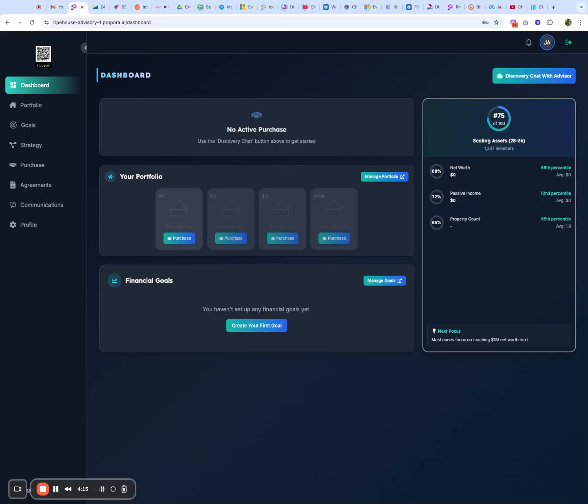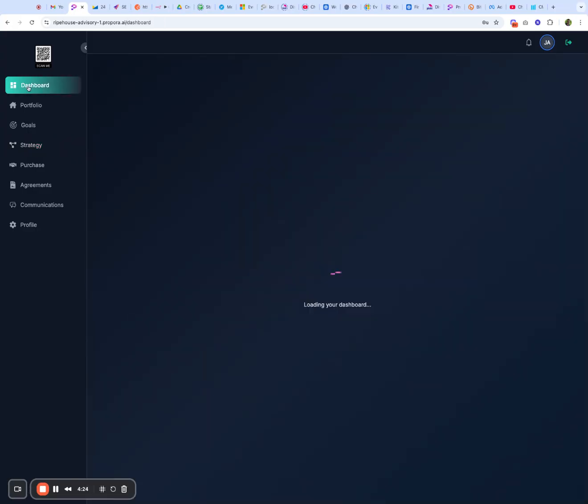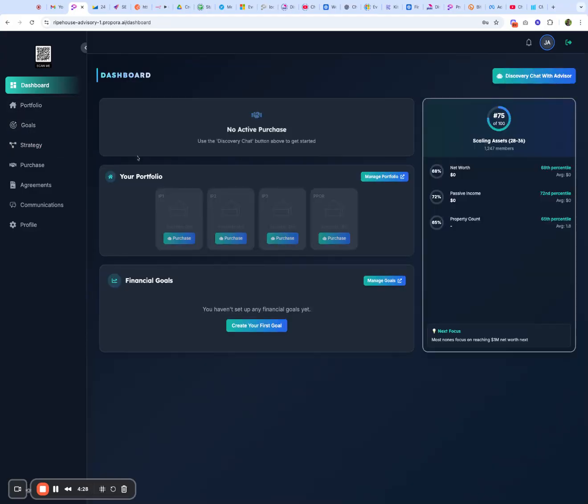This is a dashboard, a fresh dashboard. They can add properties, they can add goals, they can view a strategic process where they can brainstorm over the next 30 years using our visual dashboard. Really importantly, there are 4 different ways that they can stick their hand up and indicate interest to you. So, you've got these big purchase buttons here, you've got discovery chat with advisor, you've got loan optimizations, and you've got AI portfolio solve. These are really powerful in terms of they help the user to engage with you.